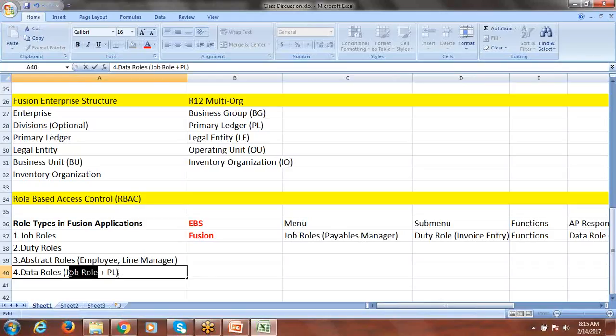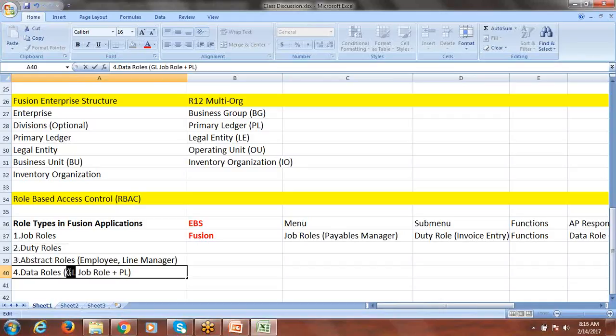The job role may be a GL related job role. If the job role is a GL related job role, definitely you will be mapping this job role with only primary ledger. So this combination only you can call as data role. That means this GL job role will have access to primary ledger specific data.